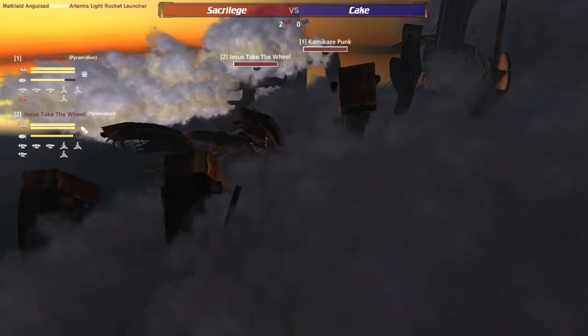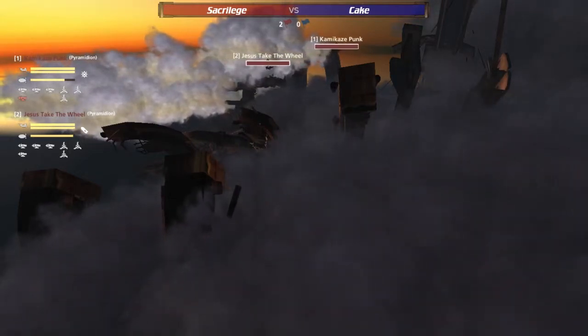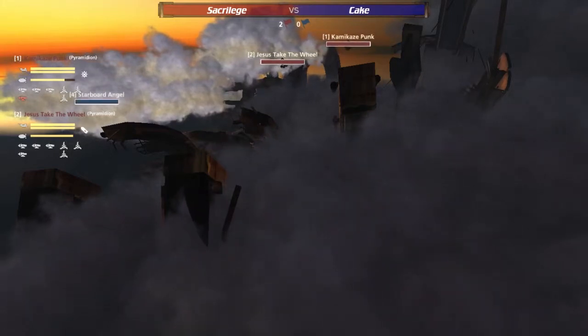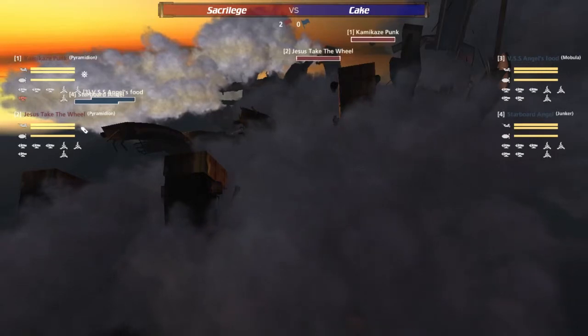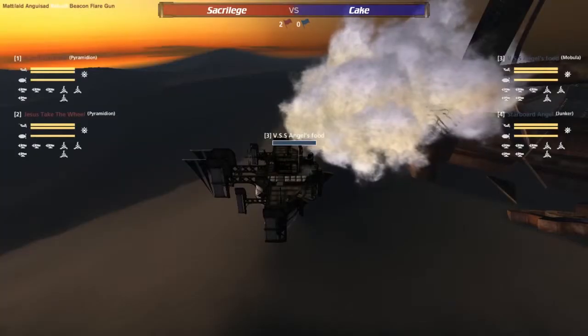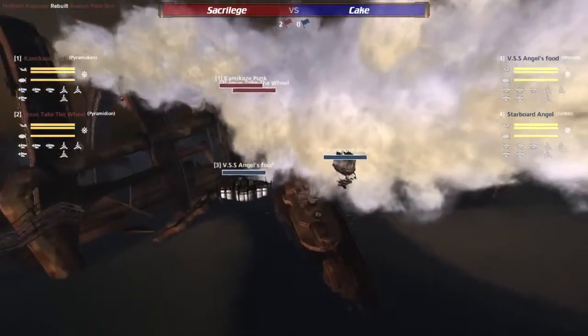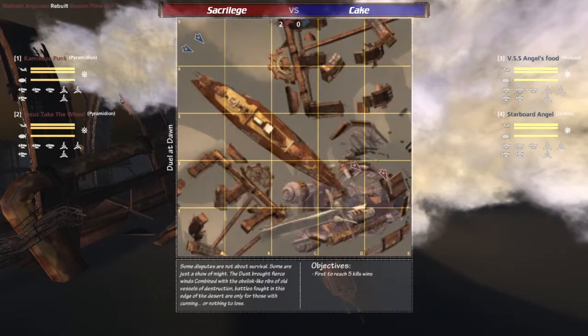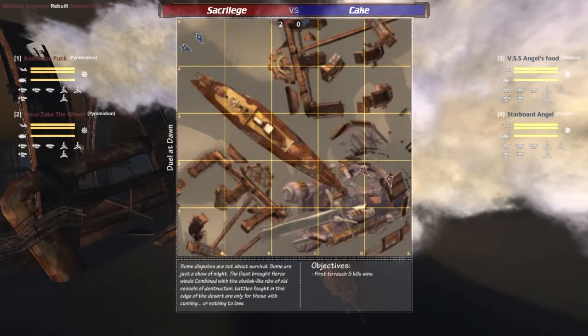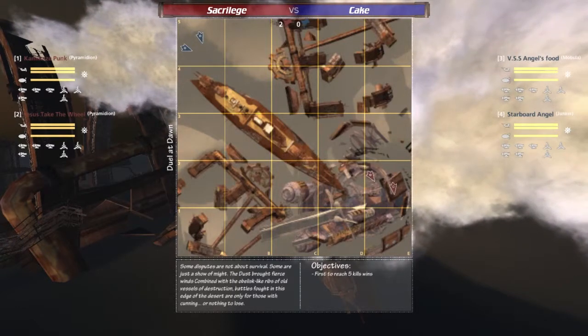Very much so. Chem spray is a very great tool to have, so it can be a little bit tough to use at times, especially if something's already on fire. But as you said, just too much damage coming out from a combined firepower of these two Pyramidions, and well, Cake's gonna have to regroup and reassess how they went about that.